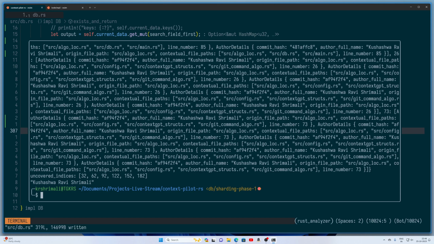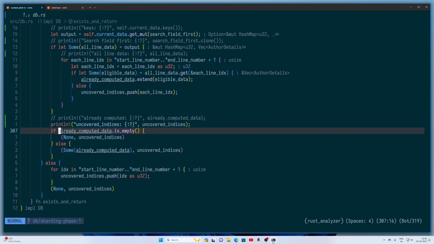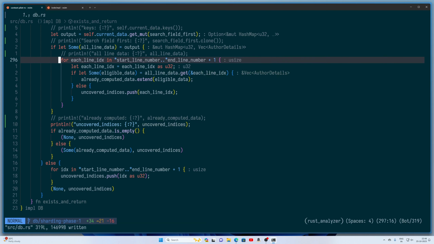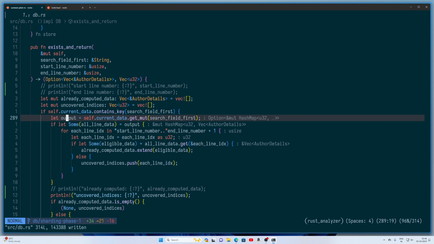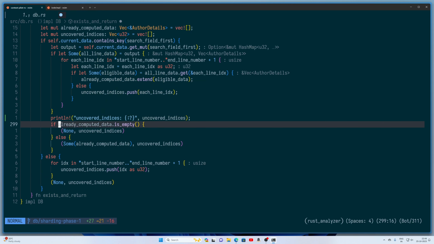Yeah, there you go. It's working. Next time it should be zero, I hope. Yeah, there you go. All good. The only point is why did it not work the first time? I still think there's a lot of debugging that needs to happen. But we are there, honestly speaking.